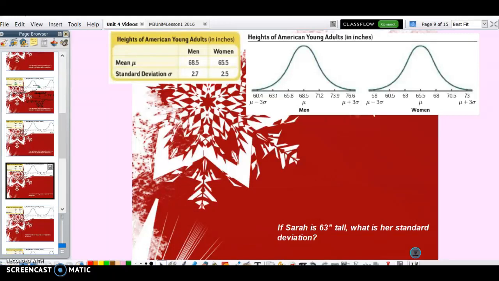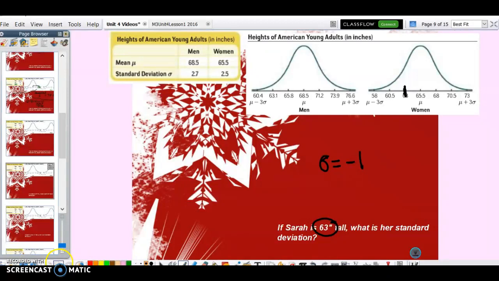Now in the last video, we took Anthony and we converted his standard deviation to a height. But now we're going to take a female, Sarah, we're going to take her height and convert it to a standard deviation. So here we have Sarah is 63 inches tall, so that puts her right here. What is her standard deviation? Well, being that she's perfectly on our first marking back there, that means that her standard deviation is -1. That one's pretty easy because she lies on the line.